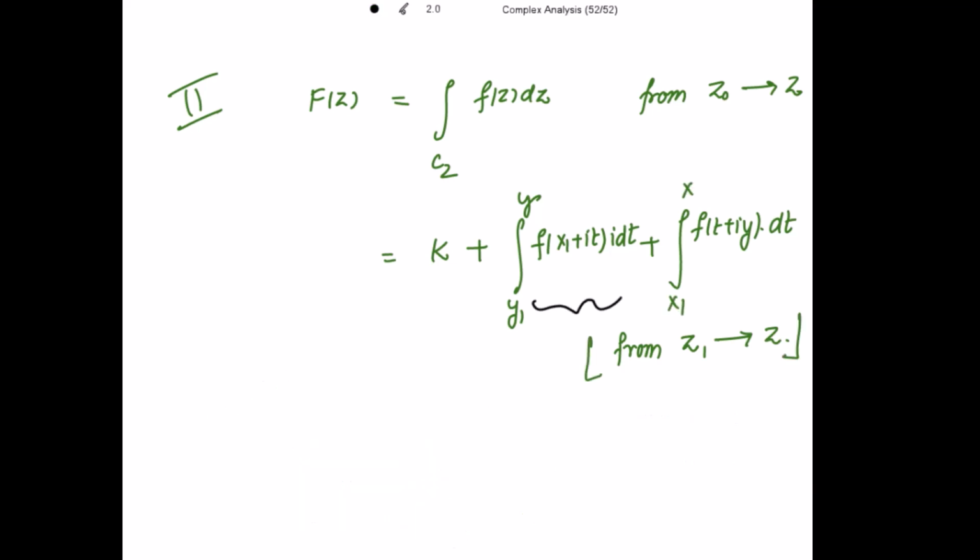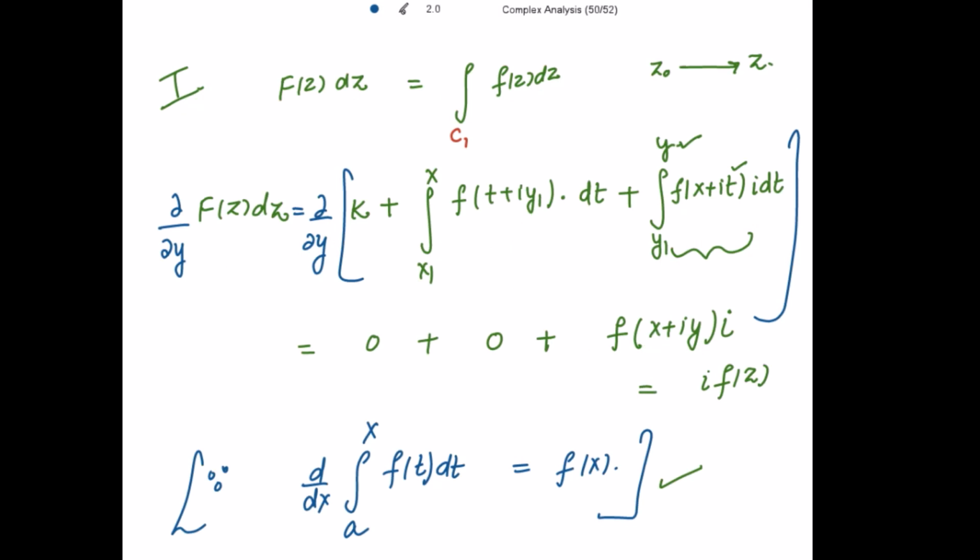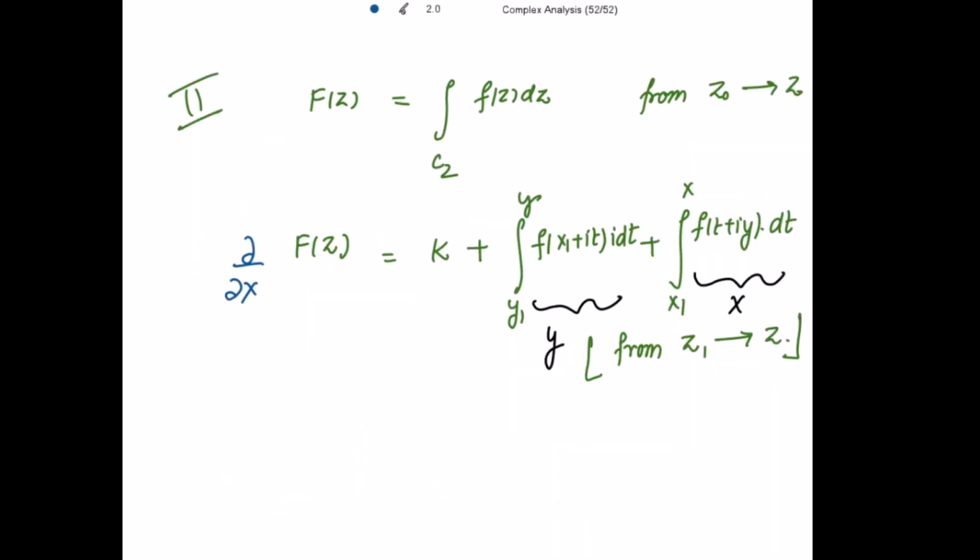Now when you integrate this, you get the values in y. When you integrate this, you get the values in x. So let me now differentiate this with respect to x. First we differentiated this with respect to y, and now we are differentiating this with respect to x. So the derivative of a constant gives the value 0. And differentiating the second term, which is in y, with respect to x, gives again the value 0, right? Because we are differentiating with respect to x. And this integral will give the value in y.